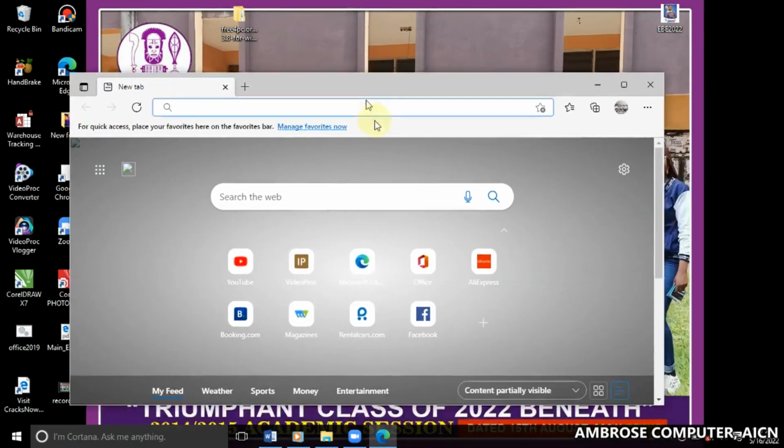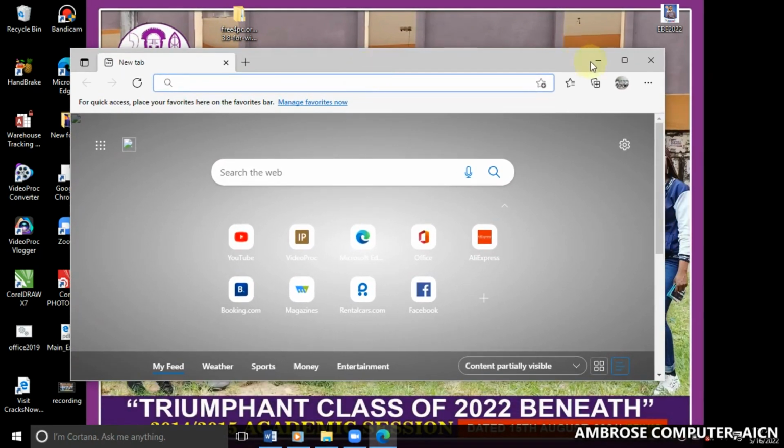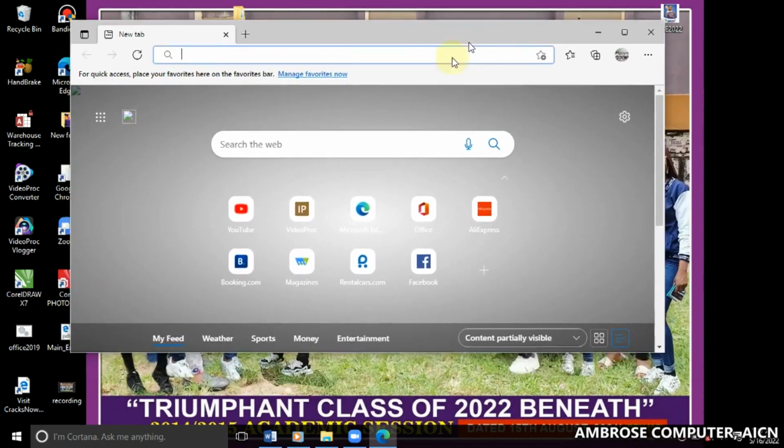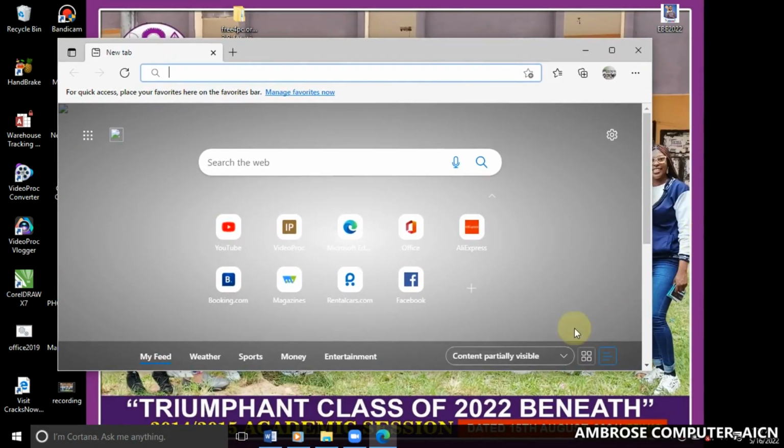So if I decide to maximize, this very window will now cover the entire screen. And when you maximize a window, that window must definitely cover the entire screen, to the size of the screen. Let's click on maximize.